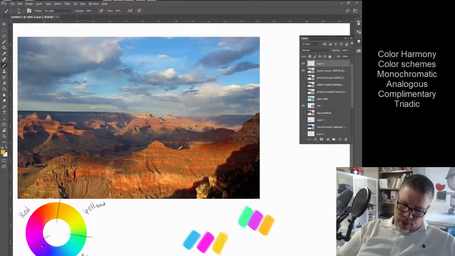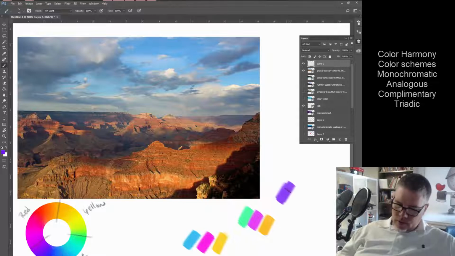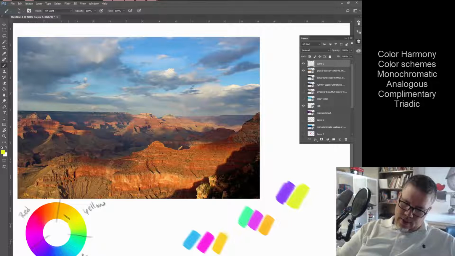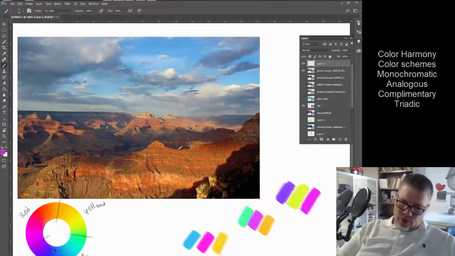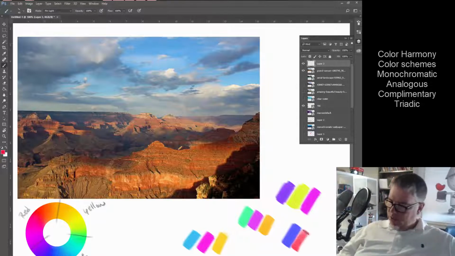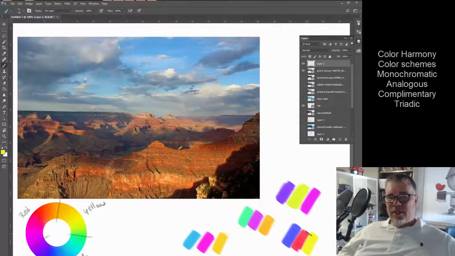Or you could come on the other side and work with a purple, and then more of a greenish yellow, and then more of a pink. Or you could work a color scheme that just basically has red, yellow, and blue, right? Each of those would be, and then basically you can use white and black, but that's a triadic color scheme, and you're not allowed to use any other colors than what you can mix with those.